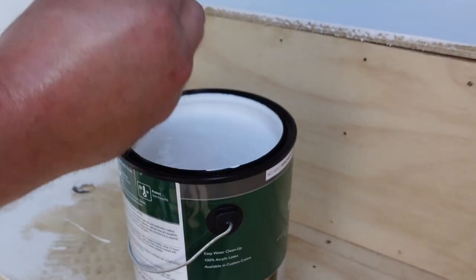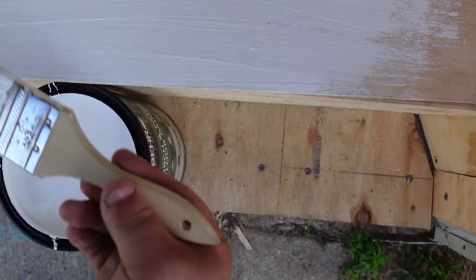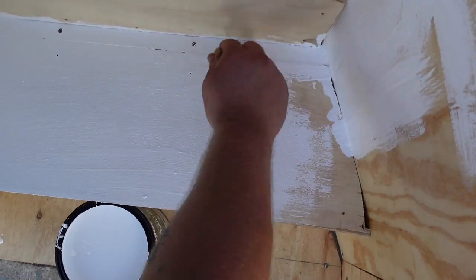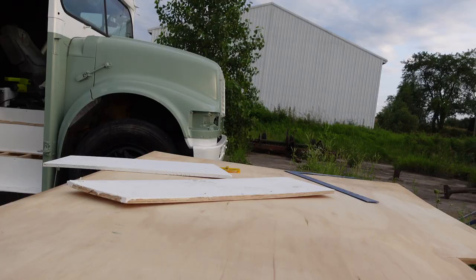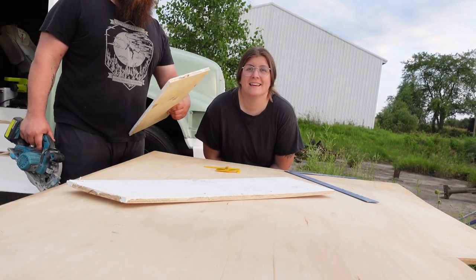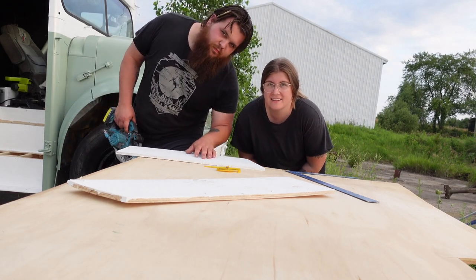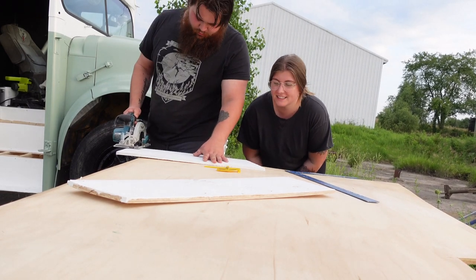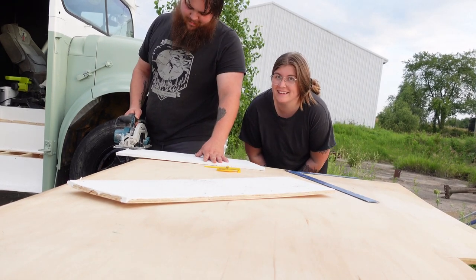Even though the stairs weren't quite yet finished, there were a few days of rain ahead. So we went ahead and painted the plywood with water protectant paint. Gonna finish our stairs tonight, aren't we? Yeah. I'm excited to do it.